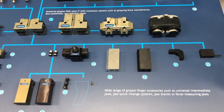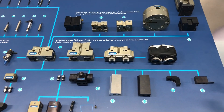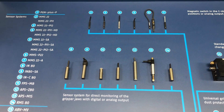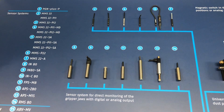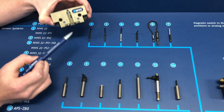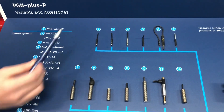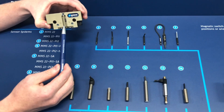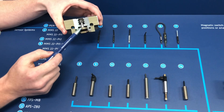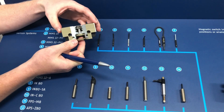Now we've seen a whole lot of the immediate accessories for the PGN Plus P body. Now we can take a closer look at some of the sensing options for the PGN Plus P. Up at the top, we're looking at our MMS sensor line, which is a line of electronic magnetic sensors that fit in the C-slot of our grippers. The C-slot is right central on the gripper along the axis of how that piston travels. The MMS 22 shown here is the simple version of that sensor—it slides into this slot and is adjustable up and down depending on what position you want to sense. There is an embedded magnet on the piston that corresponds to that slot, and as the piston travels you can hit a location where the sensor is flagged.